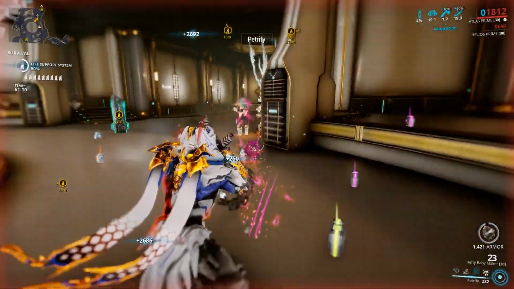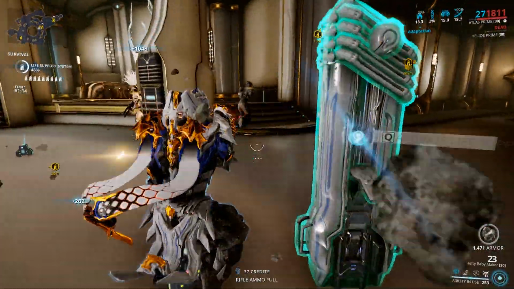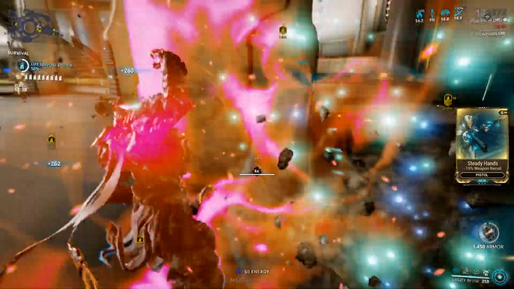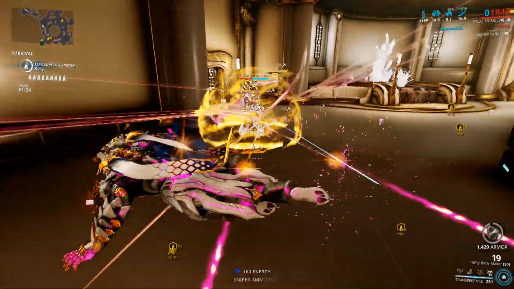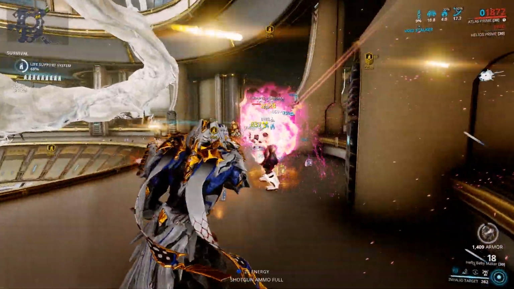So I made an Atlas video back in the day, and has that build changed? Well, slightly. Atlas Prime has better stats than the normal variant, thus making him tankier and more durable. I would say he is quite a rock-solid frame. Okay, I'm sorry. So in this build, I will only be utilizing his first and third ability.